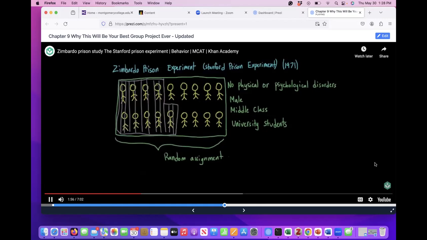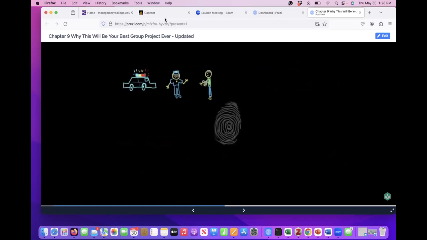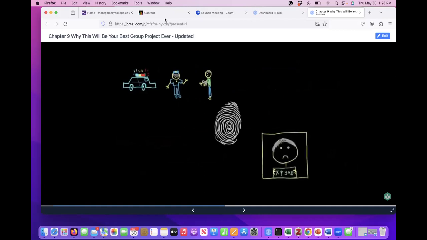Zimbardo wanted to make this prison experiment as real as possible for both the prisoners and the guards. So he actually had the participants in the prisoner condition arrested at unexpected times on what to them was a completely random day. And I don't mean that it was a fake arrest, like with students in fake police hats putting them in the back of their friend's car. I mean actual real arrests by the Palo Alto Police Department, who arrested them and handcuffed them and fingerprinted them, booked them, took a mugshot, and put them in an ill-fitting prison uniform.